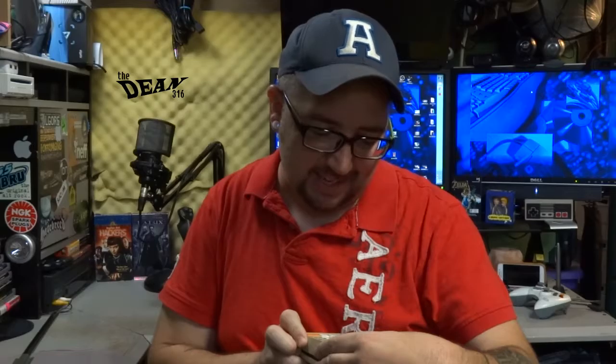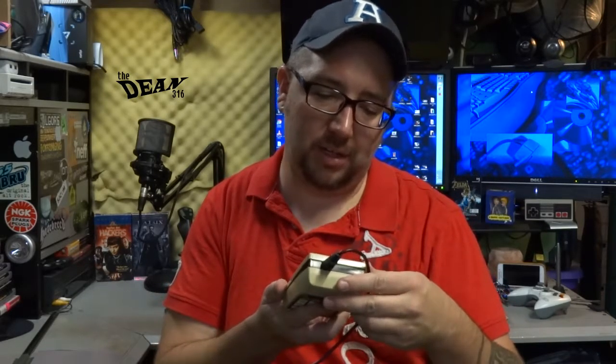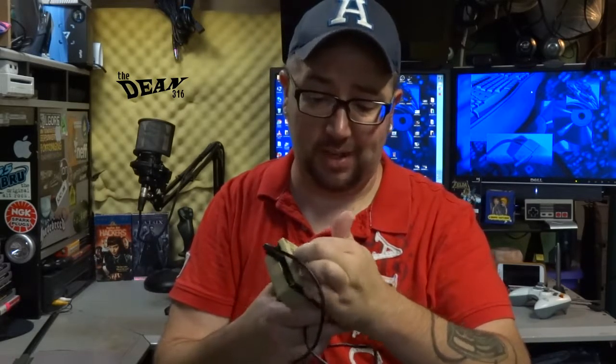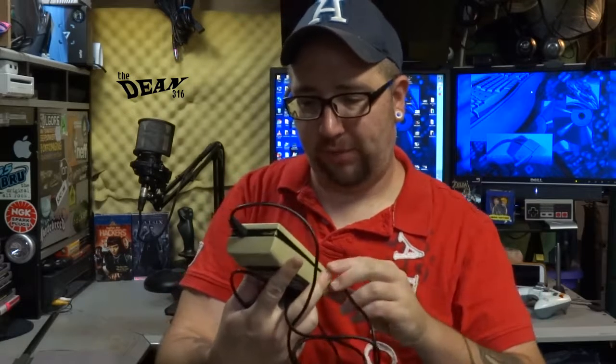This next item is a Texas Instruments Datamath desktop calculator. This was made sometime in the 70s. Has the power supply that goes with it, and I believe there is some kind of proprietary rechargeable battery inside of this unit. I doubt it holds a charge anymore, but for anybody wondering, this is a TI-2500.